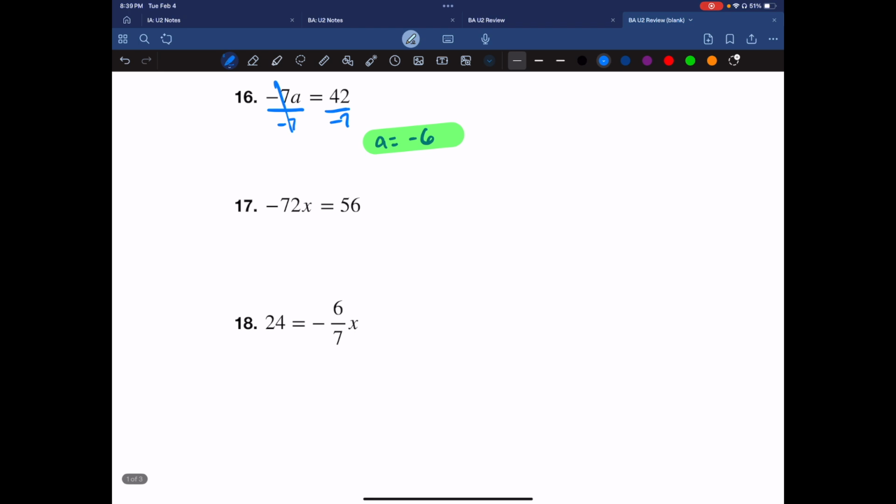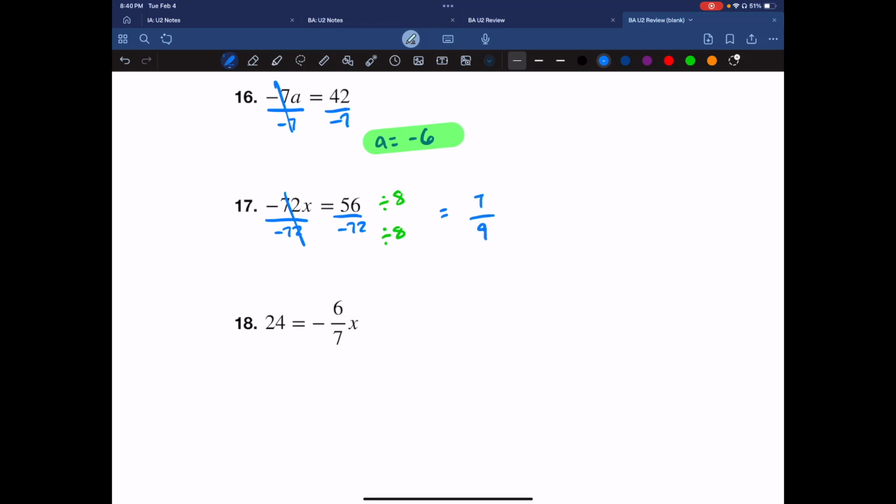All right, again, I'm going to divide negative 72, negative 72. Clearly, this is not going to come out nicely. I'm going to end up with some kind of fraction. So you need to ask yourself, they're both even, so I could divide by 2, but let's try a little harder. What is something that goes into 56 and 72? Well, I know that 7 times 8 is 56. I also know that 9 times 8 is 72. So it looks like 8 goes into both of these. So I can divide both of these by 8. And when I do that, you're going to get 7 on top, 9 on the bottom.